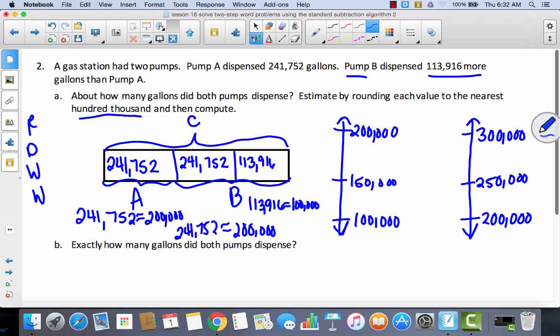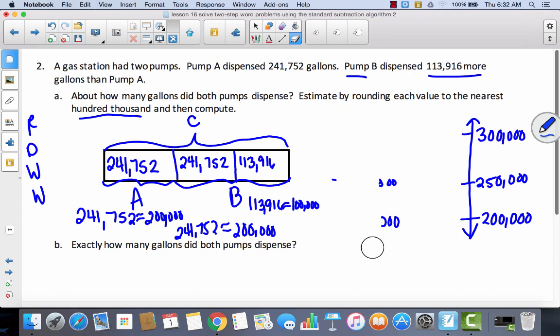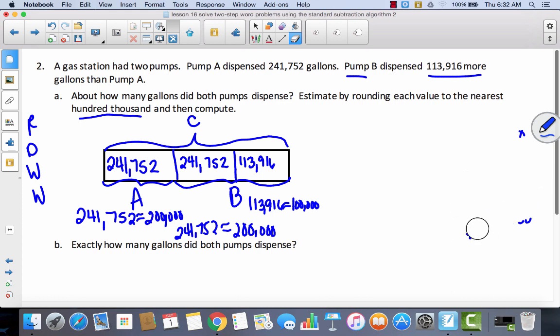100,000. Okay, so now I'm going to erase my number line so that I have room to write my number sentence. Okay, so I'm trying to find the total here. So to find the total, what do I do with these three estimates? I'm going to add them together, right? I'm going to go ahead and write a number sentence. I'm going to write it horizontally because I know I can do this in my head. It's mostly zeros. So I've got 200,000.